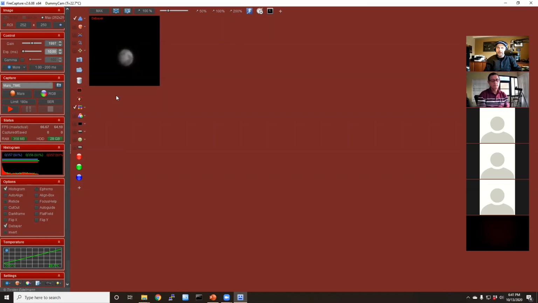Another thing I forgot to mention too, before you start capturing, make sure you draw a little box around the planet like that, okay? And set that to your new image size. That is important because you need to minimize the amount of data that you're transferring across the wire in order to get that to come down reliably. So the smaller you can make that image, the better. That's going to result in less data being pushed through your system and through your hard drive, and you'll be less likely to have throughput issues as a result.